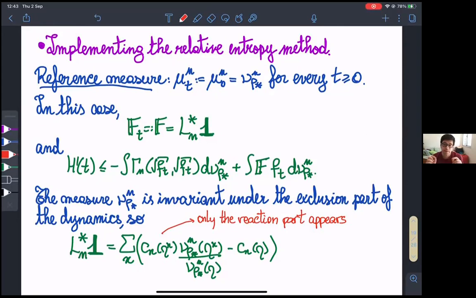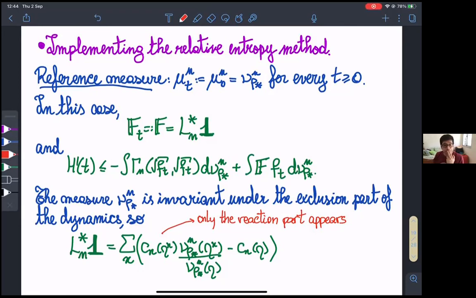Remember, the measure nu rho star is not invariant. Therefore, L star of 1 is not 0. Okay, so then, in the Gauss inequality, what is written there is just like that. So the only difference with the inequality I wrote before is that now the measures don't depend on time, and also the function blackboard f does not depend on time.